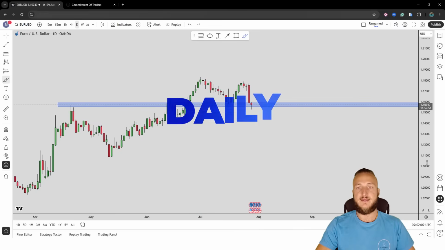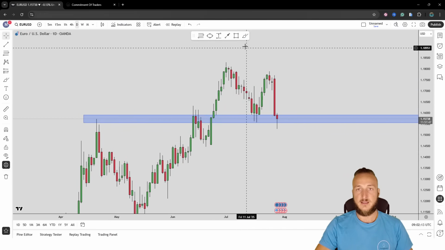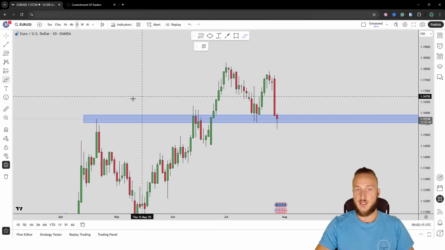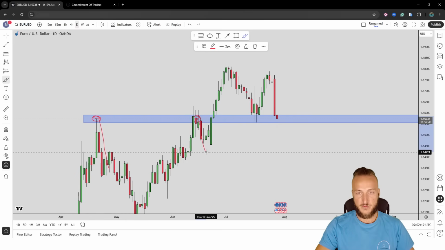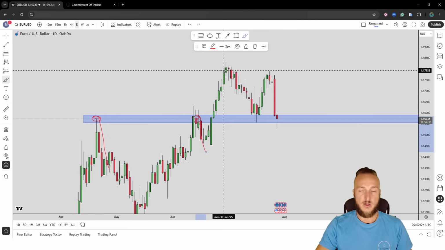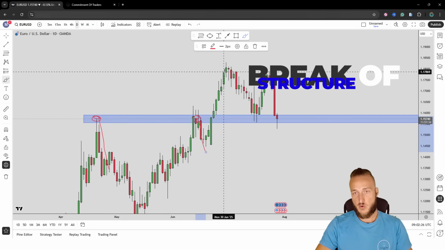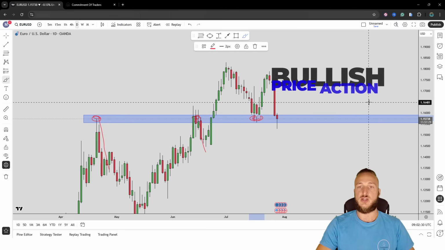Dropping down on the daily time frame, we can notice that actually this level is respected quite precisely also on the daily time frame. It was acting as previous resistance here, again confirmed as resistance here, then the market broke above the zone, and as you already know, previous resistance, once it is broken to the upside, acts as support. The market here tested its zone and rejected it to the upside.